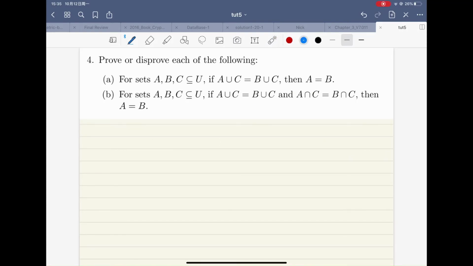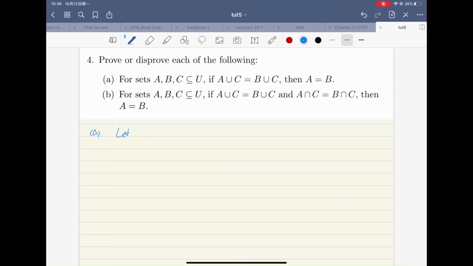Question 4 asks you to prove or disprove each of the following statements. Let's have a look at statement A. For sets A, B, and C, all of which are subsets of U, if A union C equals B union C, then A equals B. We want to disprove this statement, and to do that we can raise a counterexample.